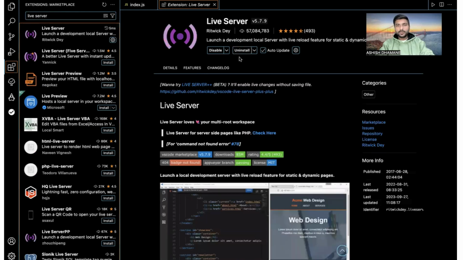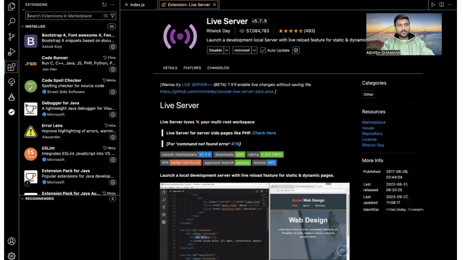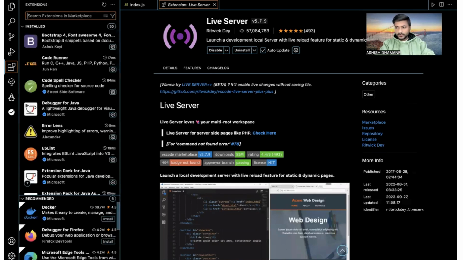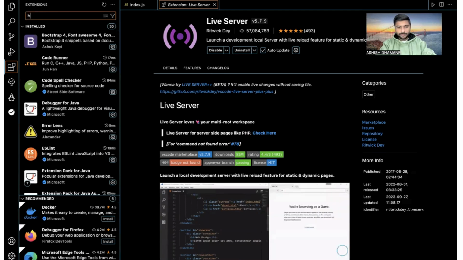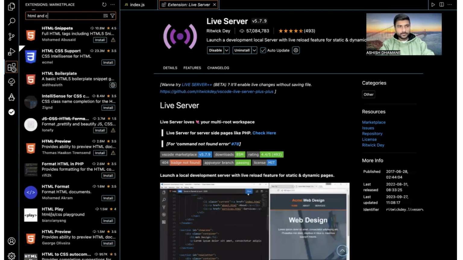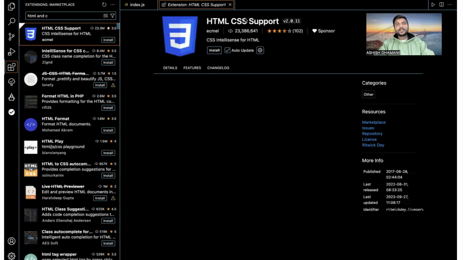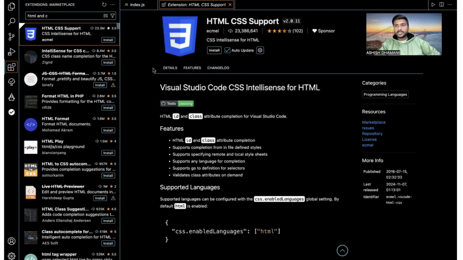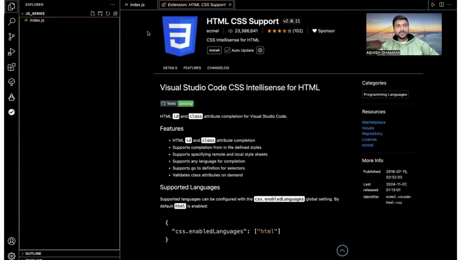You need to install one more, and later again you have to install the HTML and CSS supporter. Yeah, this one. Install this one too. All these extensions will help you to run JavaScript code and even will help you in the HTML and CSS part.